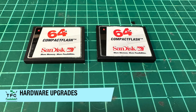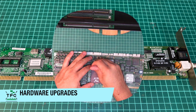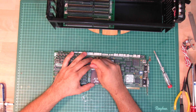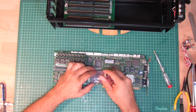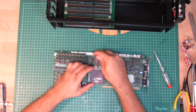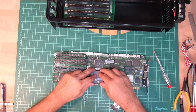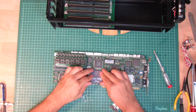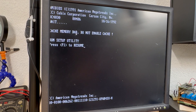I intend to install a CF card as a bootable drive, and I also got some ISA network cards to install. But before, I quickly tried something and swapped the 486SX/25 CPU. Unfortunately I don't have a 486DX/250 at hand, only a 486DX2/66, which is designated to run on a 33MHz bus clock. The CPU board doesn't provide any means of changing the bus clock, but the DX2/66 should be fine with the 25MHz clock and run at 50MHz instead.